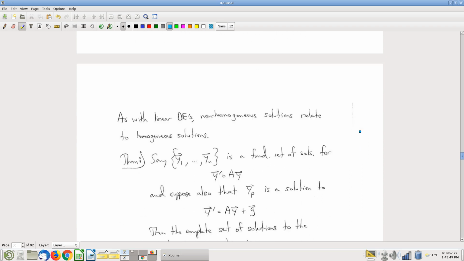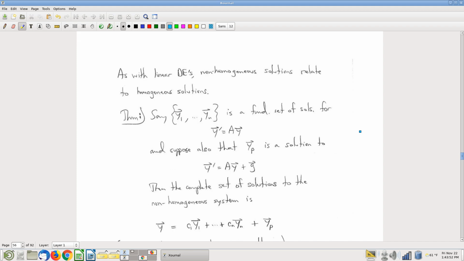Okay, so next thing I want to talk about is particular and homogeneous solutions. Let me remind you real quick, as I mentioned last time, look for continuing analogies, strong analogies between how things are developing here in Chapter 6 and how things already developed back in Chapter 4. And you remember this is one of the theorems that we had back in Chapter 4. If you want to understand all of the solutions to a non-homogeneous Chapter 4 style differential equation, knowing a particular solution and knowing all the homogeneous solutions is sufficient. Right? You just add them up.